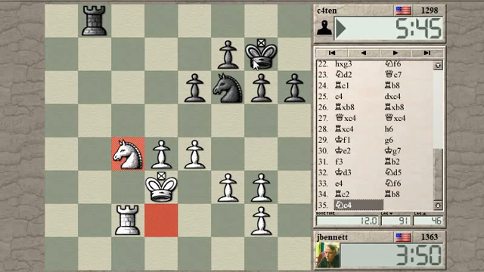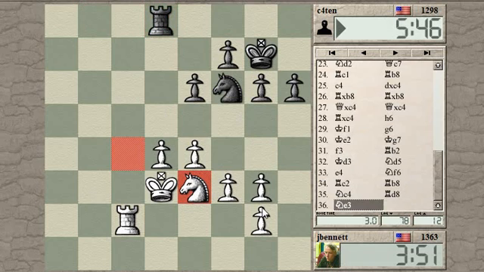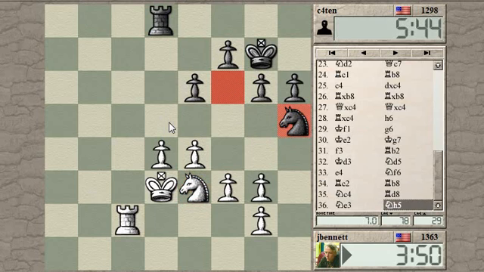And notice how my pawns are restricting his knight. So my idea is to go knight here. He pushes his e-pawn forward. I can still play d5. Okay, he's going after this weakness. That's an interesting move.